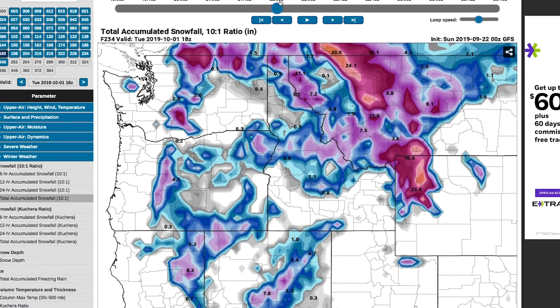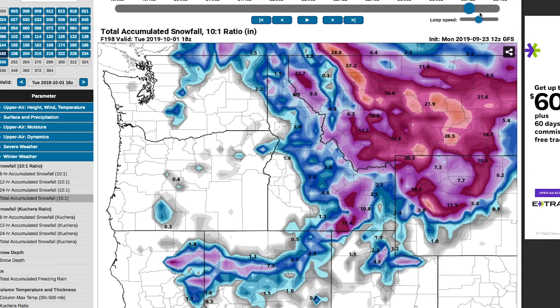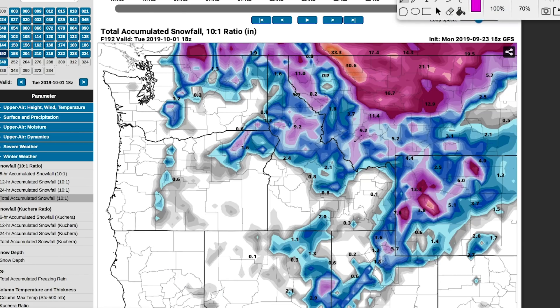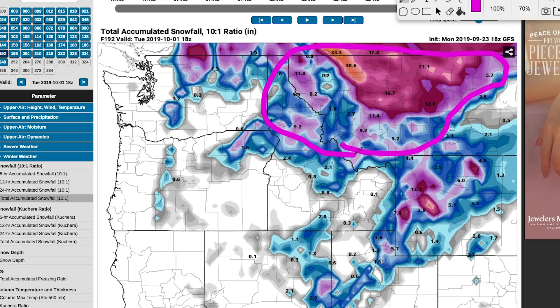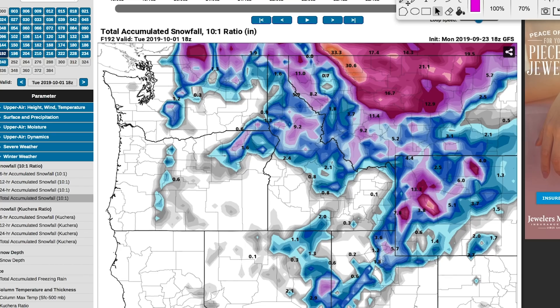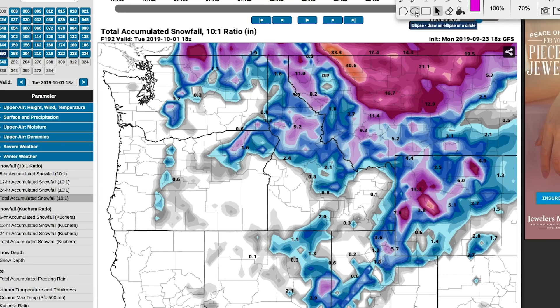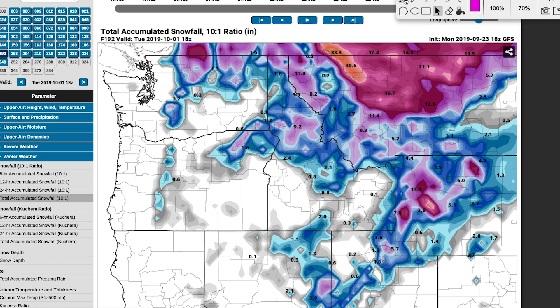How about the northwestern United States? Looking at the past several model runs, it's kind of flipping around, but very consistent out in northwest Montana, northern Idaho, and potentially other areas as well. Northwest Montana has a very strong signal — every run really does show quite a bit of snow in that area. Every run shows at least six inches for much of this area, and in some cases 30 inches, though the GFS tends to overdo things around the seven-day range.